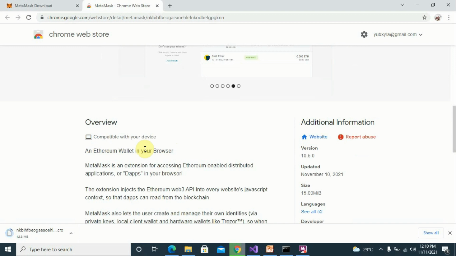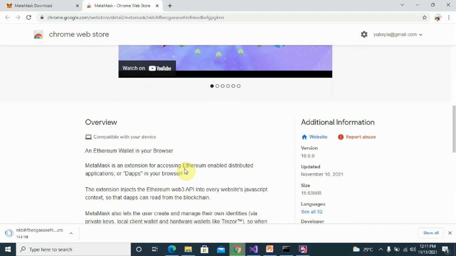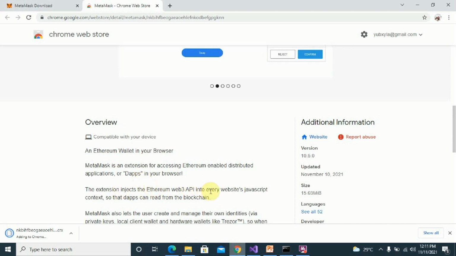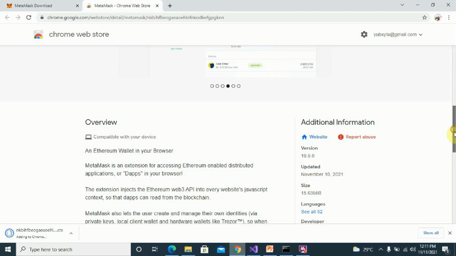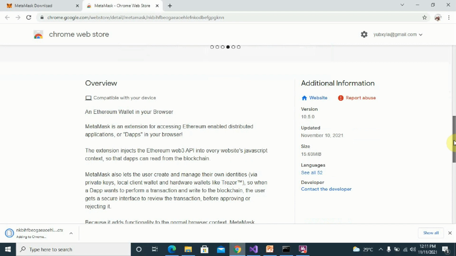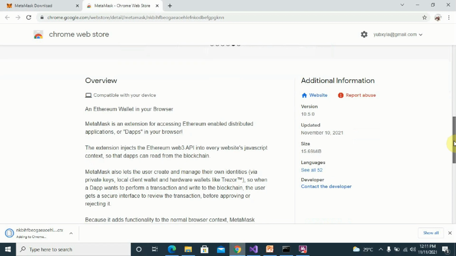That's one of the features that made MetaMask so great. And MetaMask is an extension for accessing Ethereum-enabled distributed applications, or the apps, just like I said. The extension injects the Ethereum Web3 API into every website's JavaScript context so that the apps can read from the blockchain. MetaMask also lets users create and manage their own identities via private keys, local client wallets, and hardware wallets like Trezor.